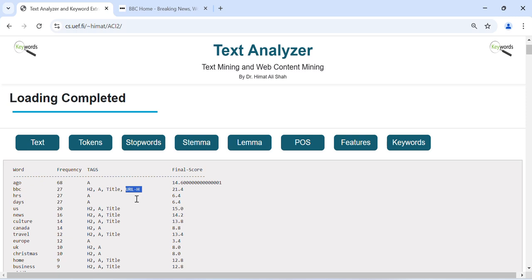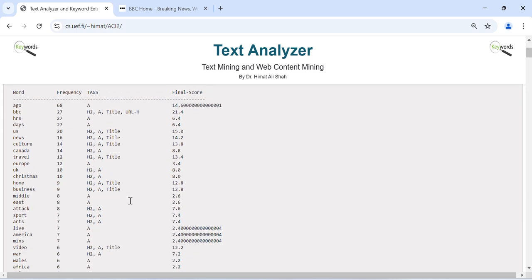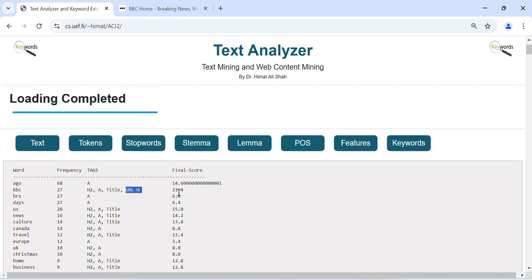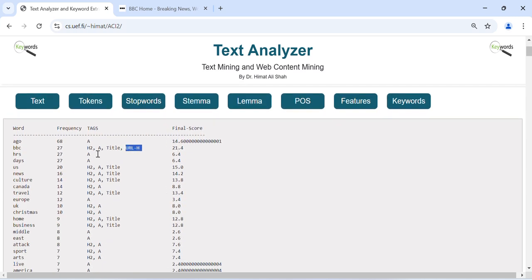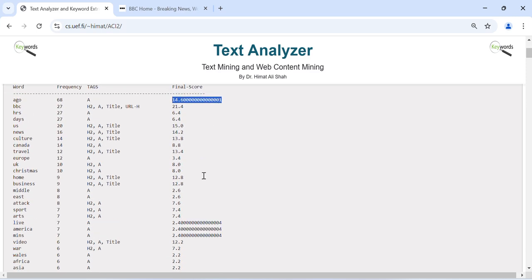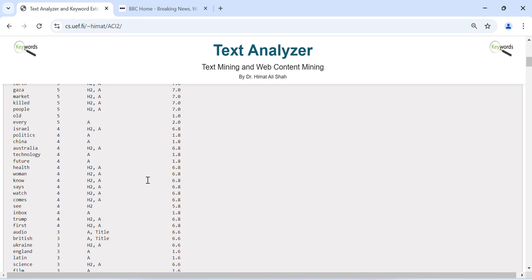We divide the URL into two parts, the URL header and the URL. So, for example, BBC appears in the H2, anchor, title, and URL header part. After that, it gets a score for each individual word, for example for "ago," depending on how many tags it appears in, and the scoring is manual, by choosing the importance of the tags.